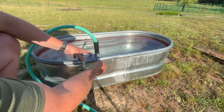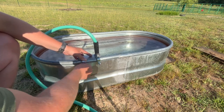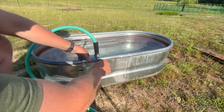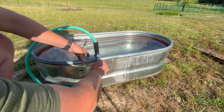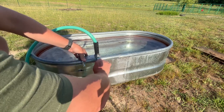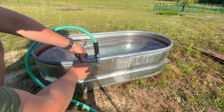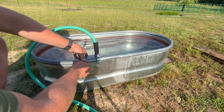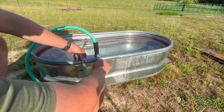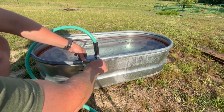When it comes to water hoses, if you're a cheapskate like me, you always try to buy the cheapest water hoses at the Walmart lawn and garden section because you know you're going to hit it with a mower or cut it. But with this setup, don't do that. Those hoses do not have enough ply and cannot withstand enough built-up pressure over time. If you buy a cheap hose, you'll come back after two or three weeks to a ruptured hose and running water everywhere. Spend another 10 or 20 bucks and splurge on a better hose to save yourself time and worry.